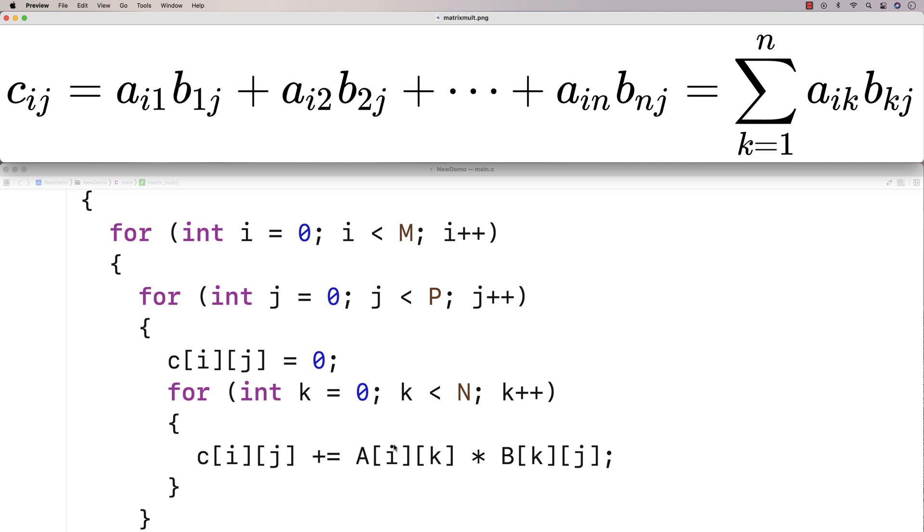We're multiplying together the corresponding elements in the row of A and the column of B. And we're adding the result to C at i-j. So in this inner loop here, as we increment k from 0 up until n by 1, that's really the key to carrying out this algorithm.